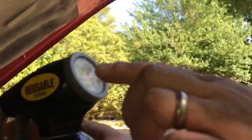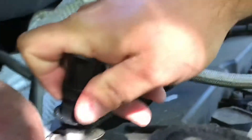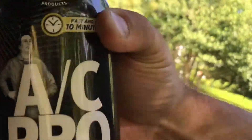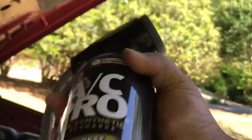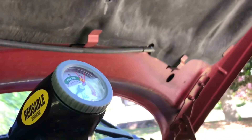So we're going to pause for a minute — we're now in the green territory. It says don't overcharge, but I'm going to use a little bit more. You can see I'm now in the green. I'm actually going to disconnect it for a second and then check it again to make sure we're still in the green. If we're in the green, we're good. So I'm going to pop this back on, shake it a little bit more, and squeeze a little bit more. You can see I'm in the green still, so I'm going to add a little bit more refrigerant. I want to make sure I've got this all nice and set — it does say don't overcharge, and I want to be really careful not to do that. About 10 more seconds should be good.